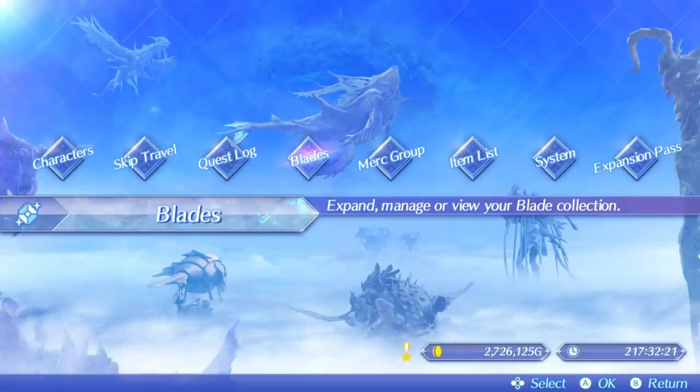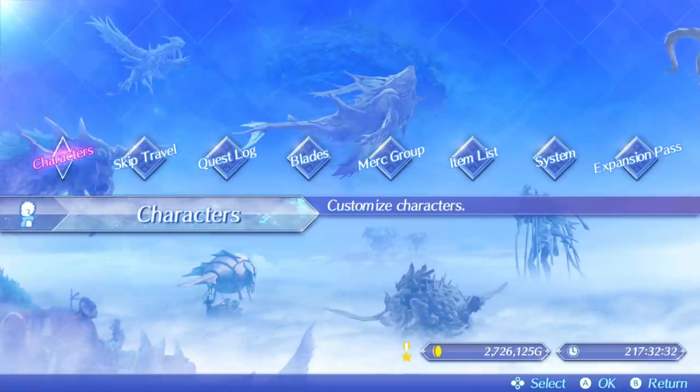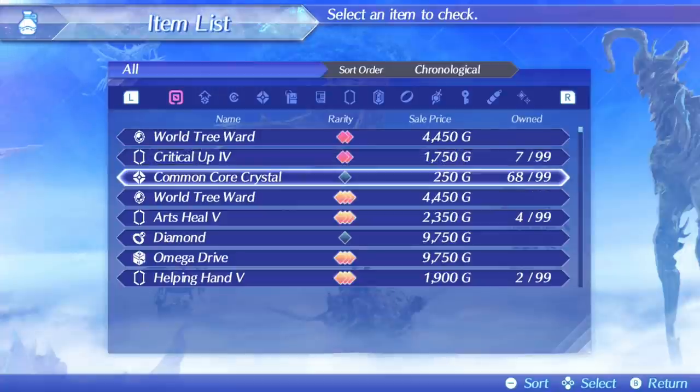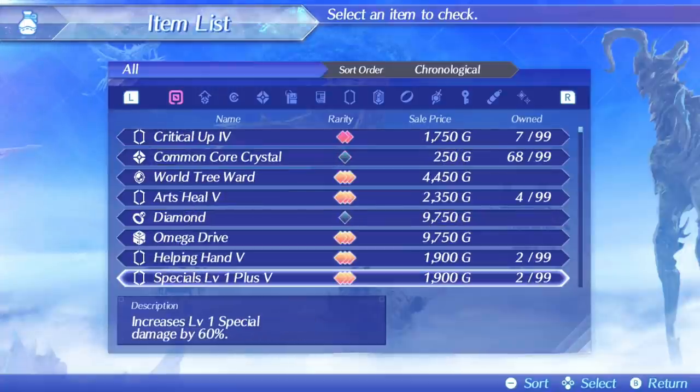Get off a chain attack, stop it from doing whatever you're afraid of. Once enraged, it will increase its ether and switch to a random element. It also has a high chance of evading ranged attacks, which I wasn't using. It's probably why I had such an easy time. As for the items that it dropped, we got World Tree Ward, Critical Up 4, Common Core Crystal... Oh.